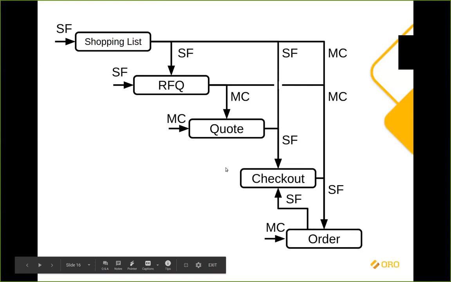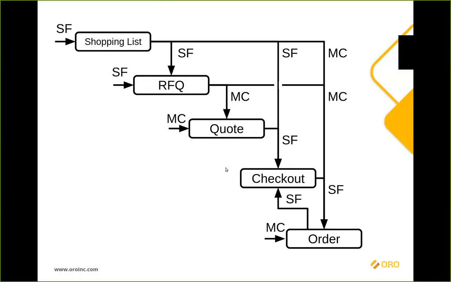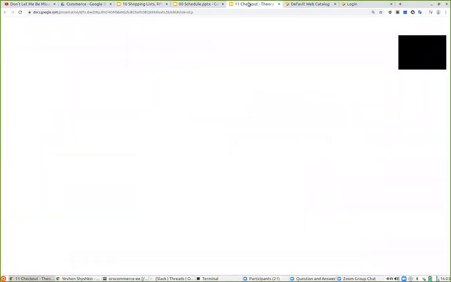If an order is created from the storefront, it means that the customer is buying something on the storefront. He has to start checkout, he has to complete it, and only then will the actual order be created. Today we're going to check what checkout is, how to work with it, how to customize it, and what kind of developer tricks we have related to the checkout. I can also show you an example of a simple customization of the checkout. So let us start.